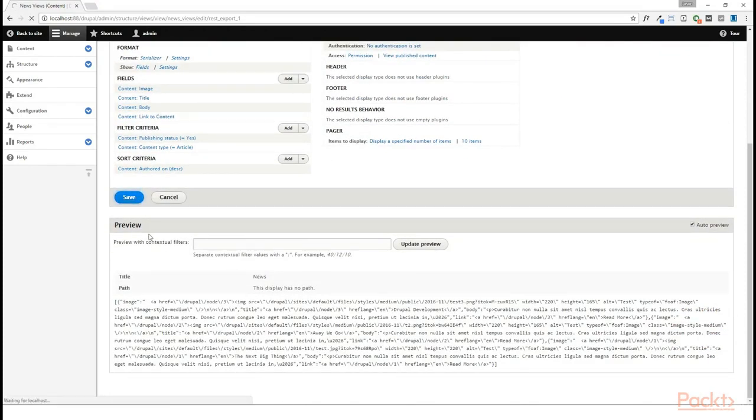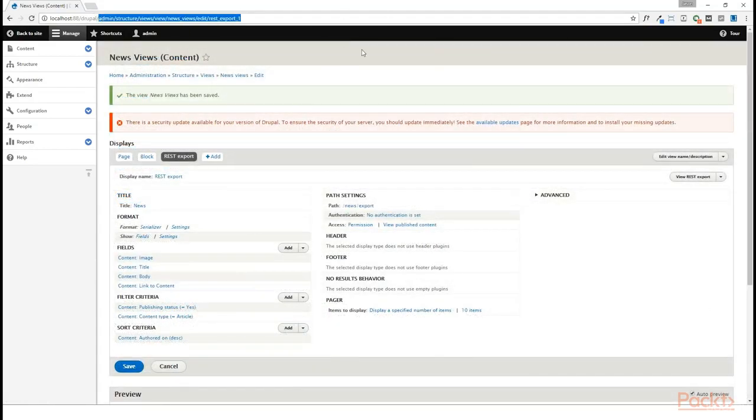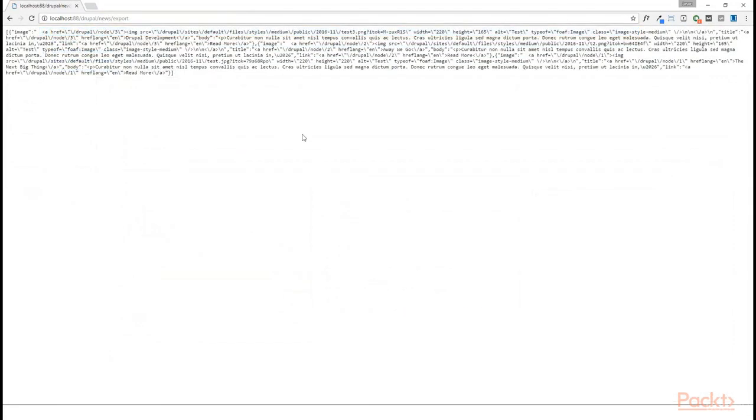So if we save this view, and then navigate in our browser to news/export, we're brought to a page that is simply the JSON output of our fields and content. Now we can take this JSON feed, which will automatically update itself every time we add a new article or make a content change, and consume that data from a mobile app, gaming app, whatever it is that we're building.